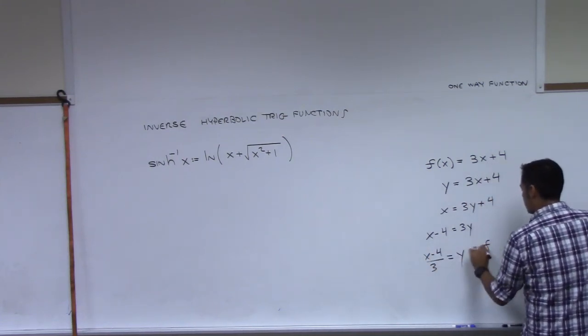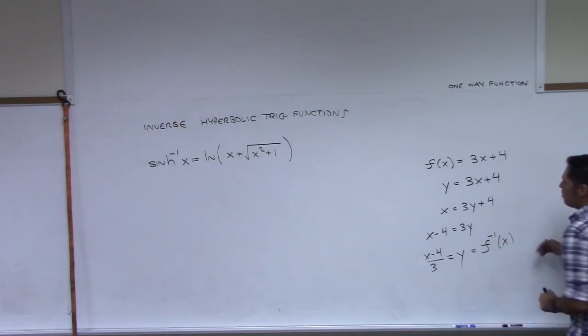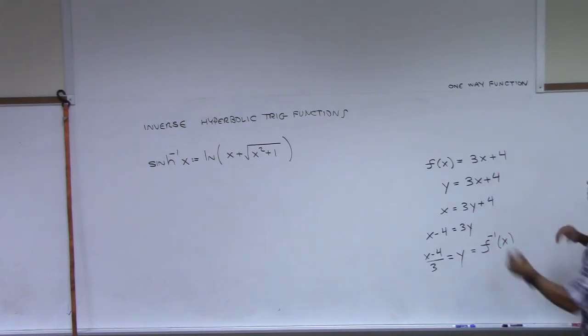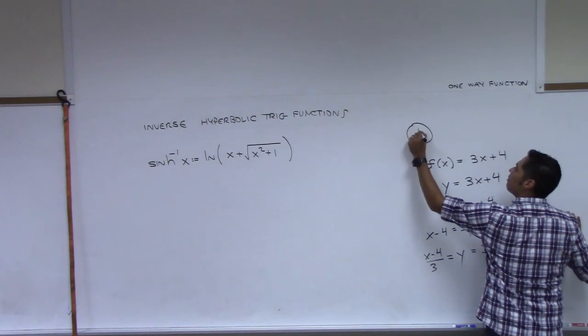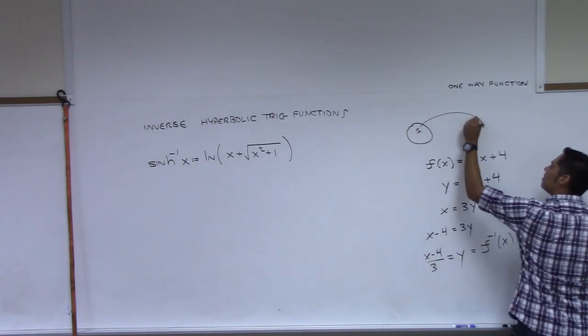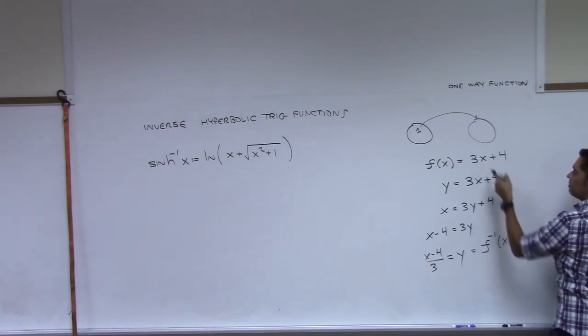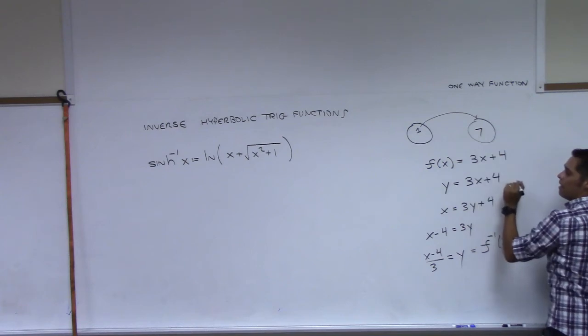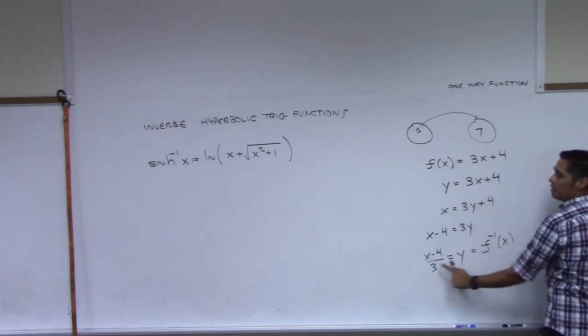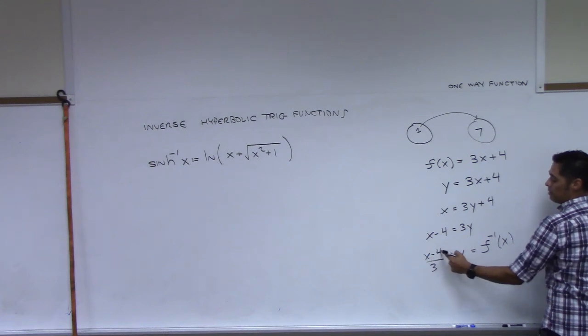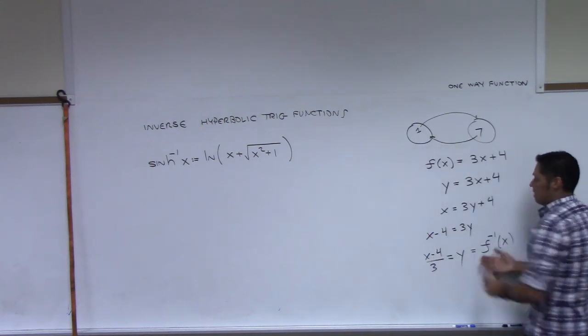So this is the inverse function. And it's pretty cool, because the way it works is, if I take this function and plug the number 1 into it, where is it going to spit that 1 out? What does 1 go to here? Go ahead, plug 1 in. 7, right? Okay, and now if I plug 7 in here, it should go back to 1. So 7 minus 4, 3 over 3 is 1. Yeah, so that's the inverse function.